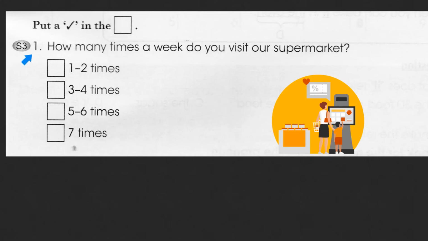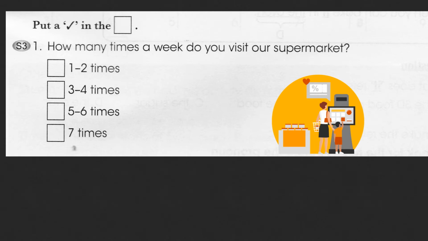Read the question. How many times a week do you visit our supermarket? Then, read each of the options. 1 to 2 times, 3 to 4 times, 5 to 6 times, 7 times.